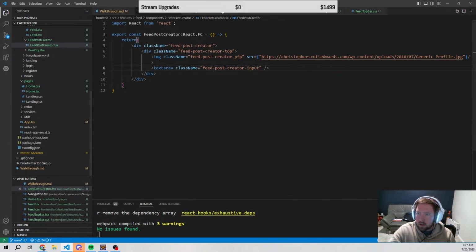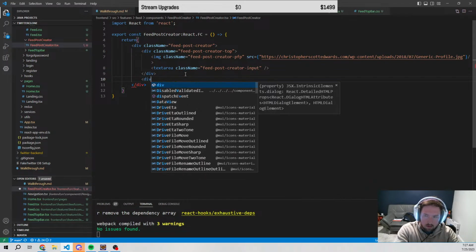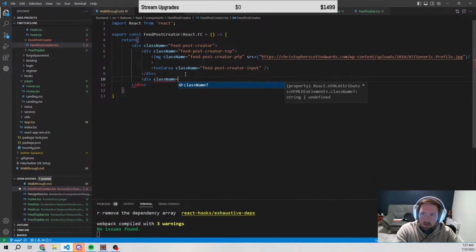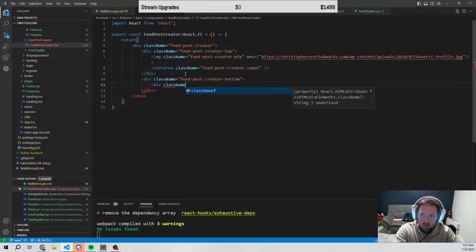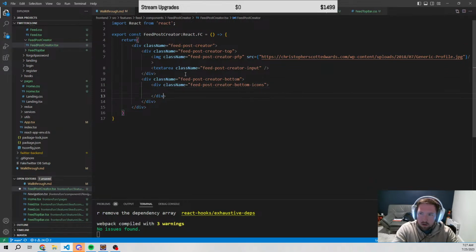So now what we have is another div, className equal to feed-post-creator-bottom, and we'll have a div className equal to feed-post-creator-bottom-icons. This is where all of our icons will go.